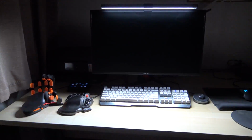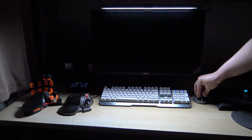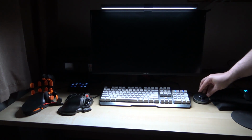And the second big advantage with this lamp design is that you don't get light shining directly onto your screen. It's barely noticeable when your screen's off, and it's completely unnoticeable when your screen's on. All the light is shone down to your desk, so you can read what you want when you want without having to get up and turn your main room light on.